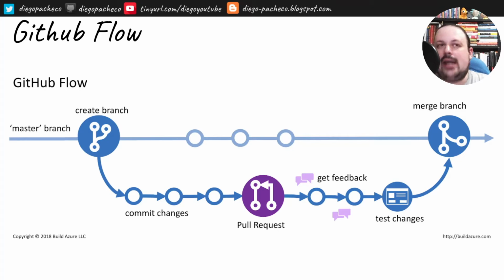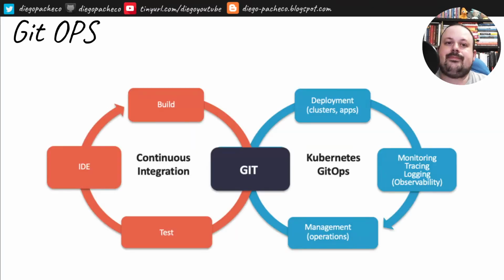I would still argue that trunk-based development is better, but if you are not sure, or you want to start with this and then move to trunk-based development, that will be much better. I would say use GitHub Flow. Do not use Gitflow, right? And you want to try to make this branch as short-lived as possible.